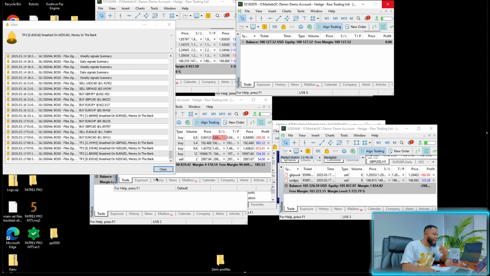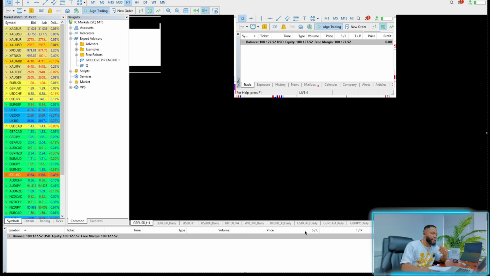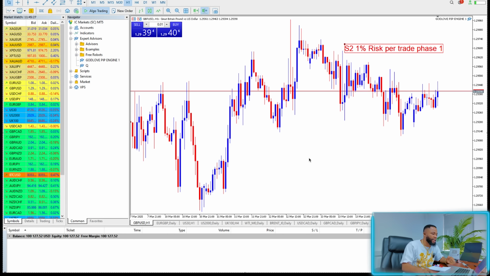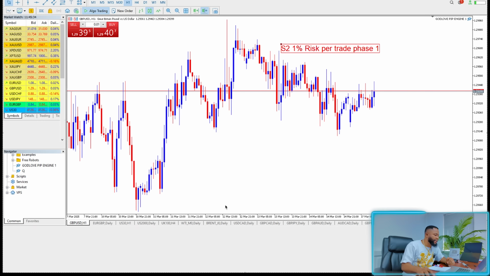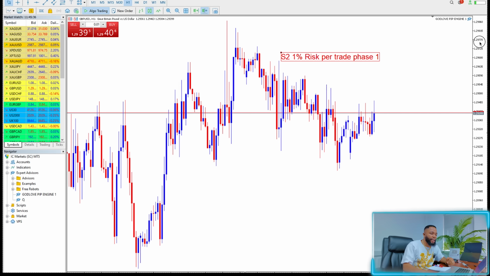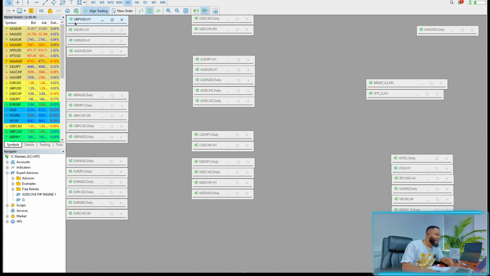So if I just come here and I open this one, I want to show you guys something really quick. Okay, let me just go here, and then I'm just going to minimize this a little bit. And that is it. Can you see the same 4 currency pairs: Great Britain Pound USD, USD JPY, Euro USD, and Gold. These 4 currency pairs are my most traded currency pairs.